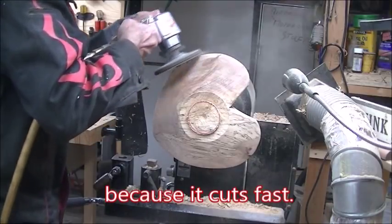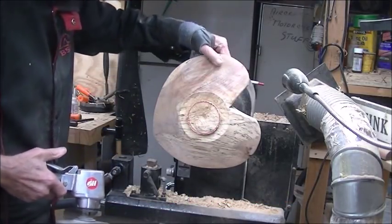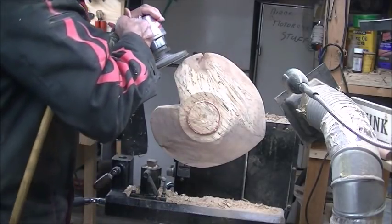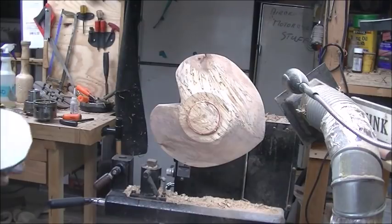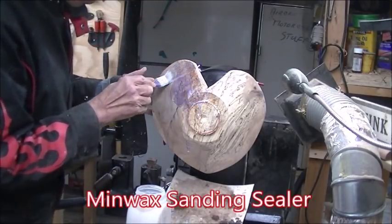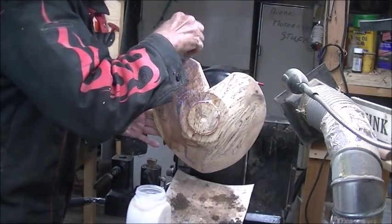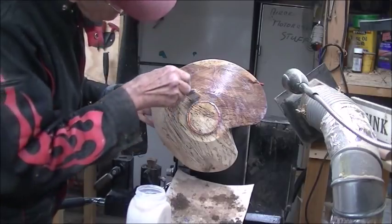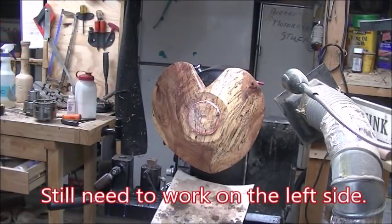You have to be careful because it cuts it down pretty dang fast. I think that's about it. Here, wait a minute. I'll come down here just a little, maybe get out of that. What did I say about that one more cut? Well, gentlemen, ladies, hopefully we're going to have something sort of pretty here when all's said and done. Well, exaggerated on the heart there. There's no doubt about what it is.